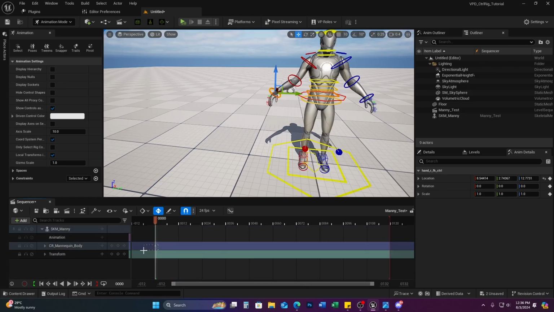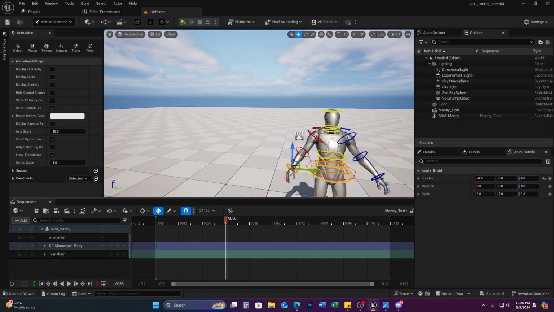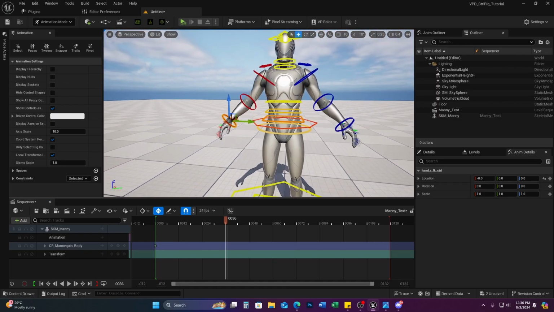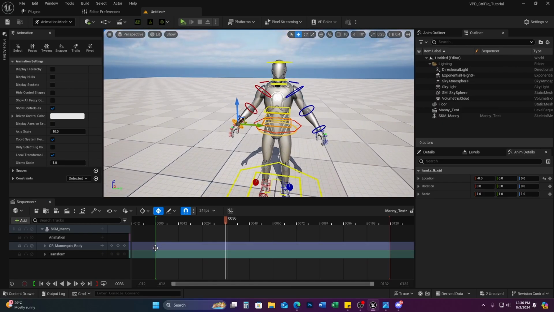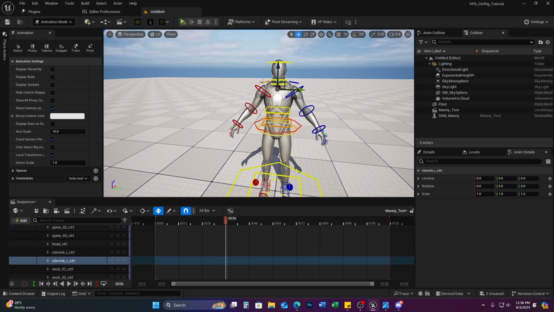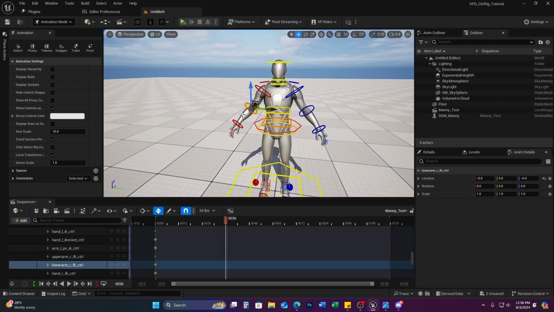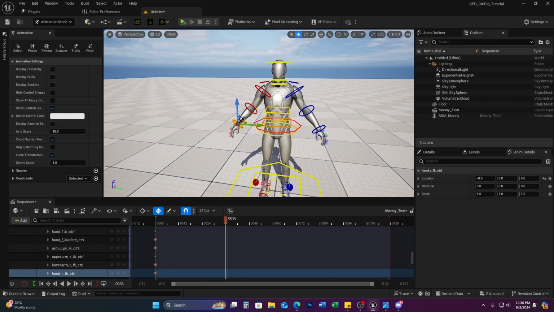Keyframe, put a new one. Okay. So, if I want Manny to wave at us, I've added my neutral keyframe. I can start to bring his arm up.